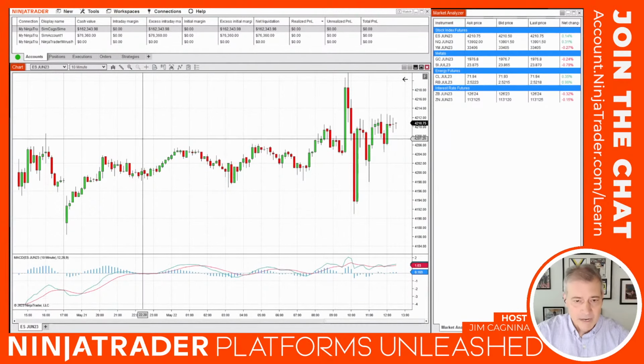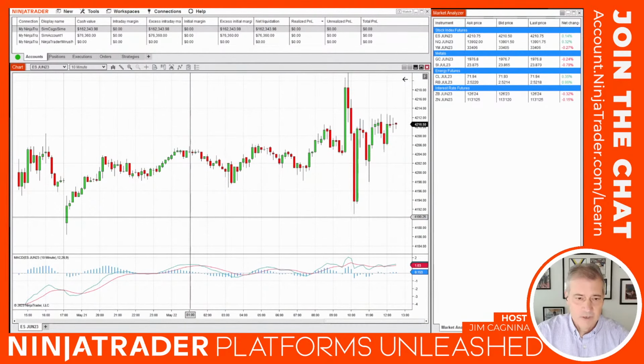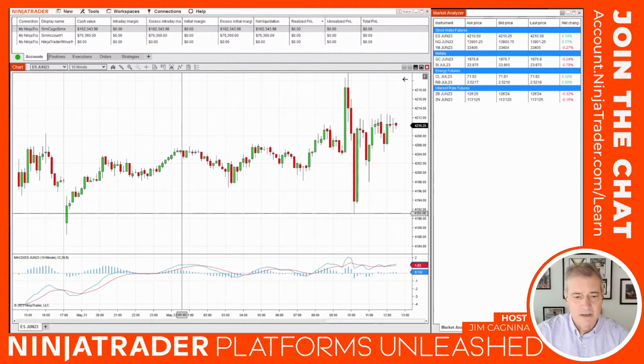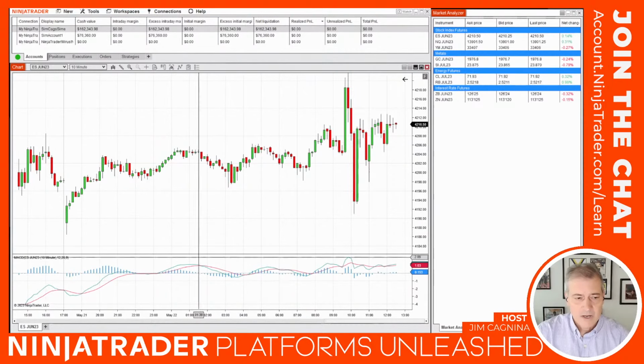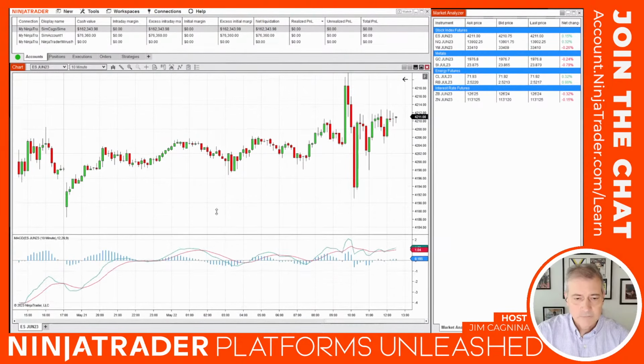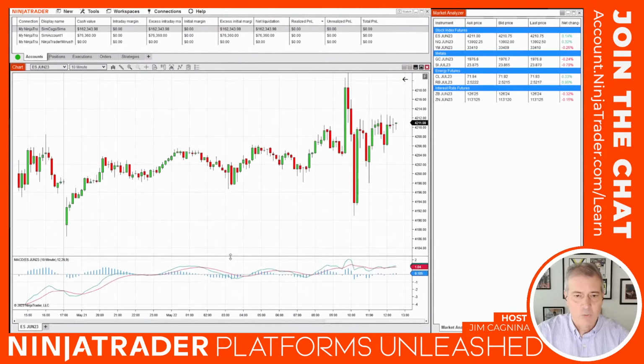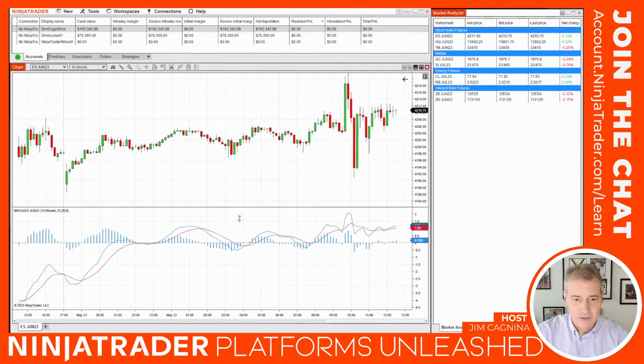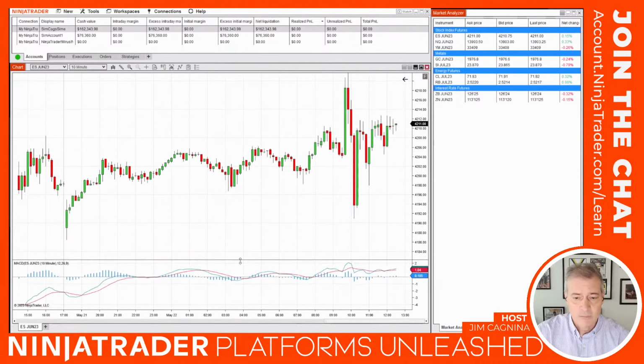Okay. So panel 1, we have the candle, the Japanese candle chart. Panel 2, we have the MACD. Again, there's a line, the event horizon between panel 1 and panel 2. You could just grab it with your mouse and move it around, and position it however you want, whatever is comfortable for you.